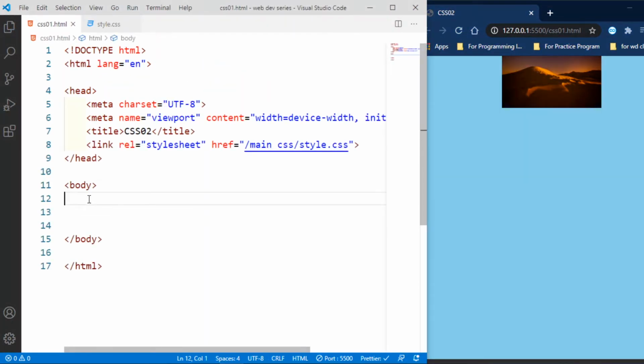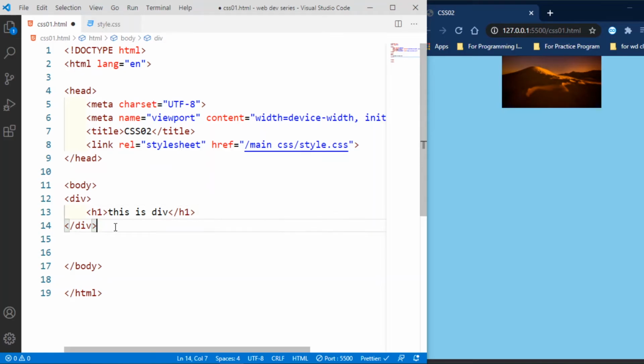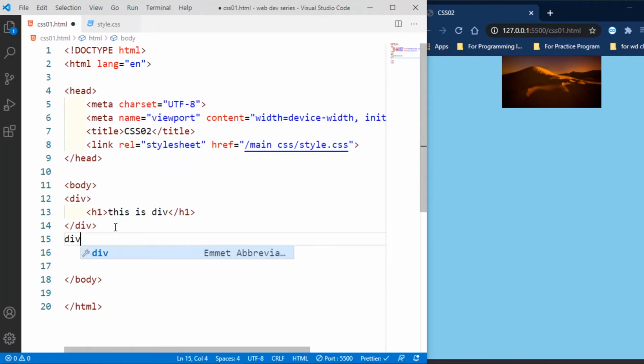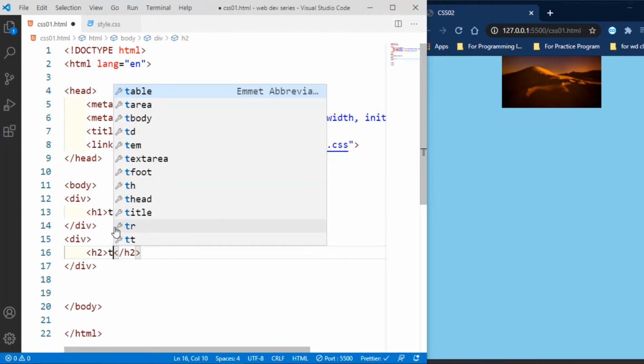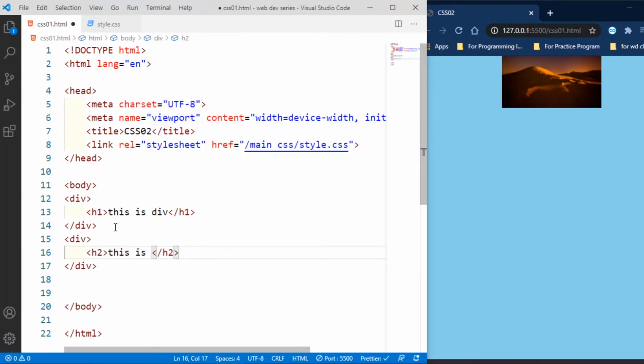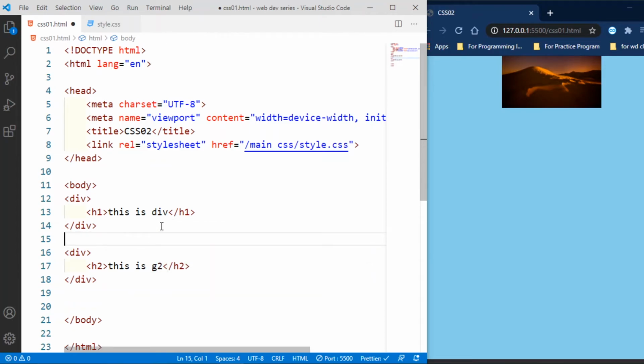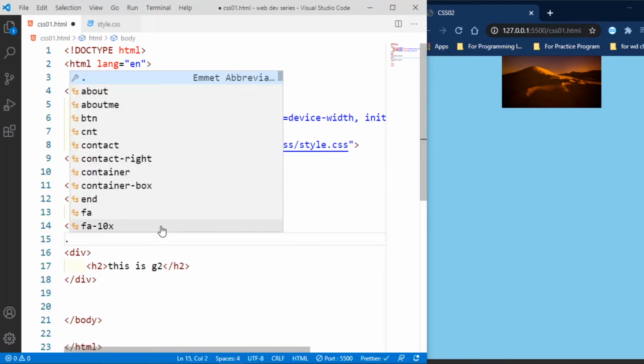So suppose we have a div tag here, and we have an h1 inside. This is div. Okay, we have another div tag here, and we have h2 inside. So this is h2. And we have another div.